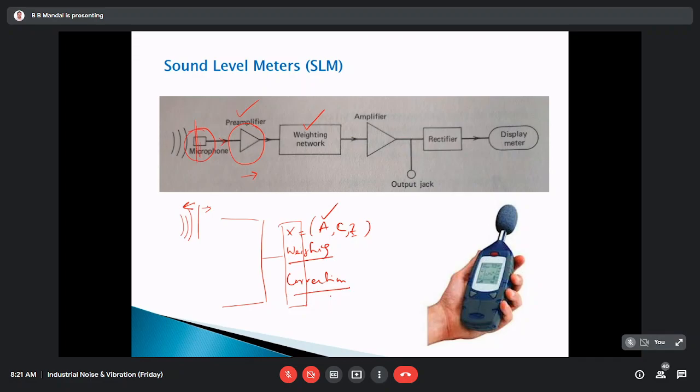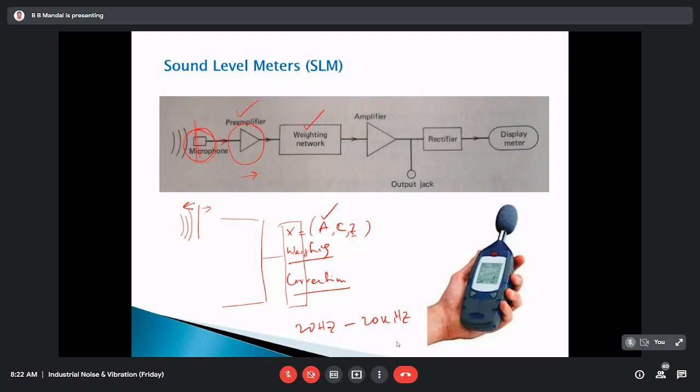That means the signals which were coming flatly, this is a flat response microphone within the 20 hertz to 20 kilohertz. It does not differentiate between frequencies. So you have to design that also, and you must know the behavior of the microphone, what the sensitivity of the microphone is across the frequencies. That is another part of the digital electronics, because if you have to make it flat, then you have to know what kind of microphone sensitivity is there. We are not including that here because we are not learning digital electronics here.